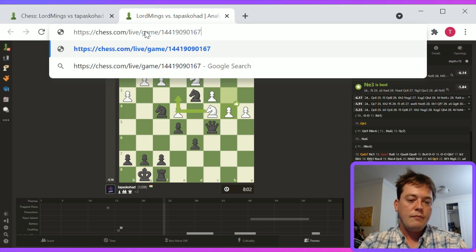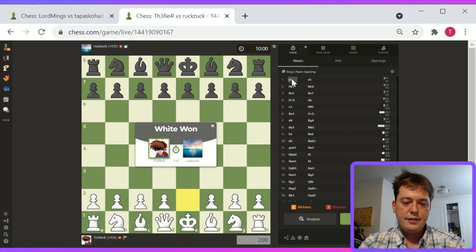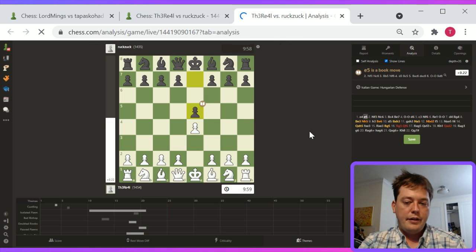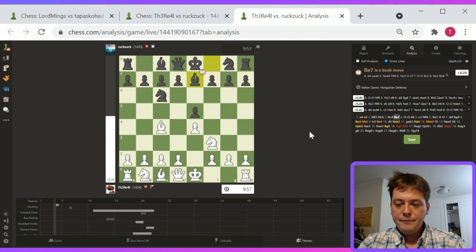Cool. On to the next game. This is the Reels game. The Reel is playing as white. And we'll take a look. Cool. So the Reel plays the Italian game. That's what I play.